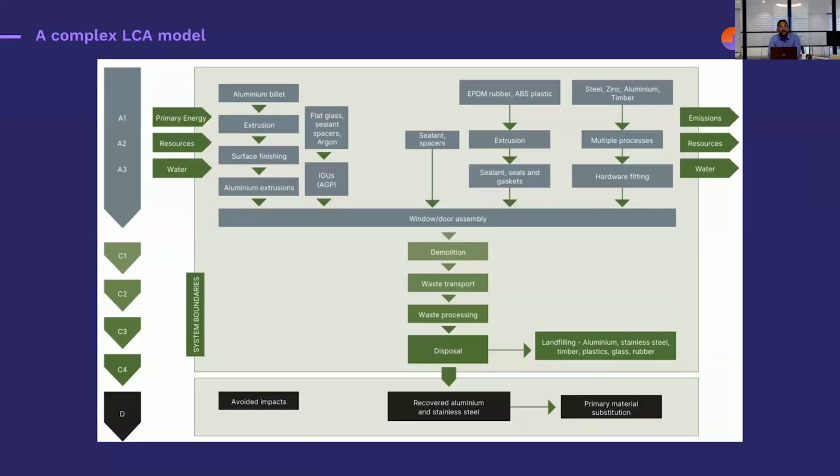So here we can quickly have a look at the manufacturing process of APL windows and doors, and you can see that it involves multiple processes, as I mentioned, and it includes different life cycle stages, starting from raw material extraction, to manufacturing and then distribution, and at the end of the life of the product, how they are being demolished or how materials have been recovered in order to feed into the second life of those materials.